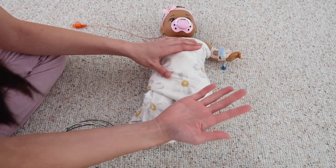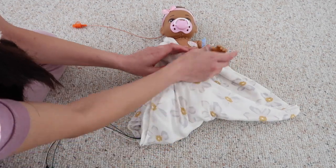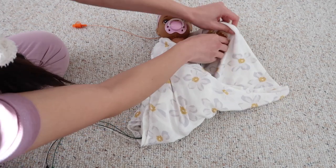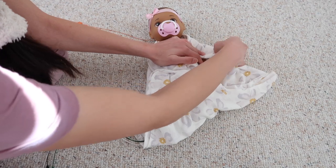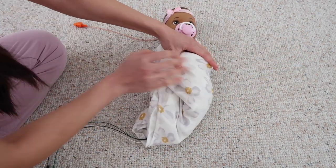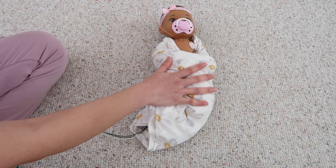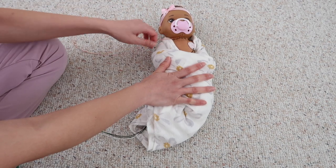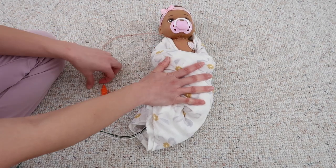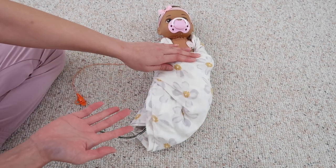You want the IV exposed. But let's say the patient doesn't have an IV. What I would actually do is this corner triangle up here — I would actually tuck it under their arm like this as well, pull it close to their chest, grab the excess, and pull over and wrap underneath the patient. And that is what a swaddle should look like. All your wires should be organized. Make sure that if they have an OG or NG tube, it's free and open and not stuck inside the blanket — I've had that happen to me a few times, and when I go to feed my patient, the tube is inside the blanket. So this is pretty much how I swaddle all my babies in the NICU.